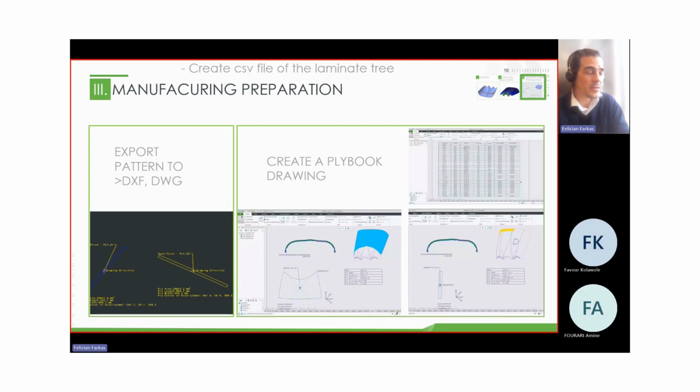So that's definitely reducing manufacturing time, and we can be more productive, because this manufacturing part of the composite design needs a very nicely structured way to carry out the work.